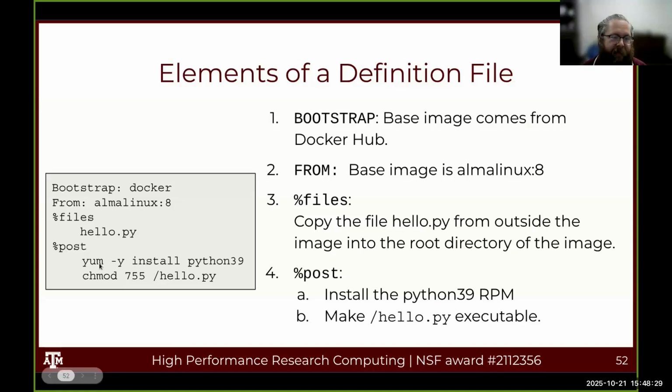They're the same commands, but instead of running them one at a time, we just do all of them in a post section. Post means you do it after fetching the base image. If you had a pre section, it would be, here's some things to do before you fetch the base image. I don't know if there's really much of a point to that. It's a mystery to me.